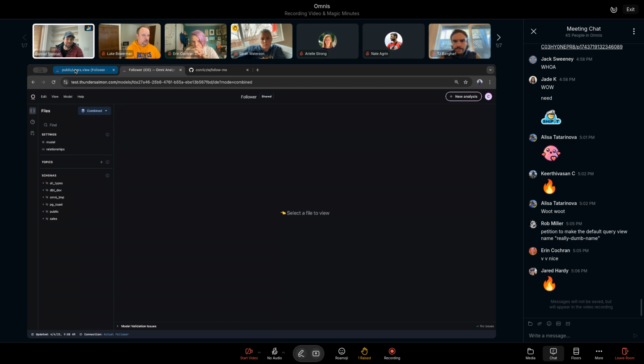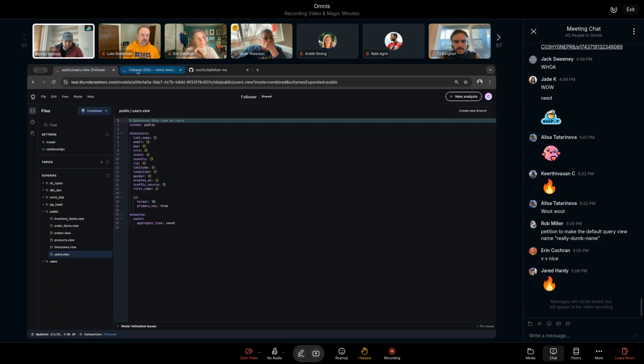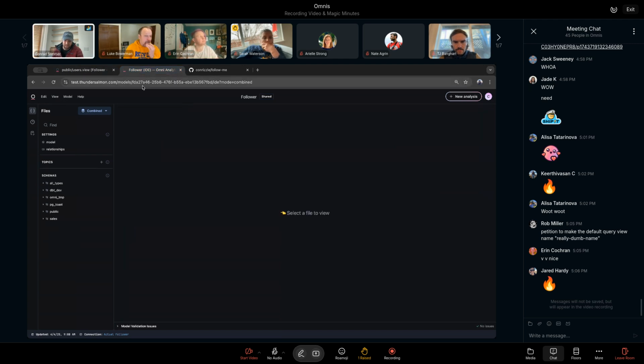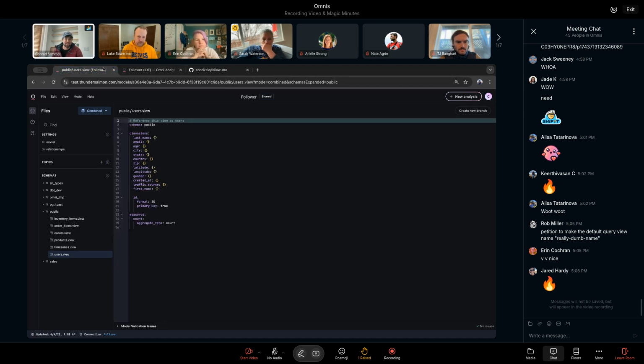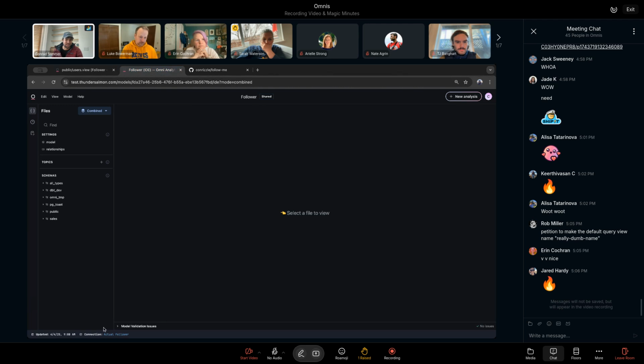I was going to demo this in production, but then I went to set it up in Playground, and Playground is hijacked with somebody else's work that doesn't have this code deployed to it yet. So I am showing it in my local, but this can absolutely be in different deployment regions. So you can see that despite having the same name for the model, these are actually different models.